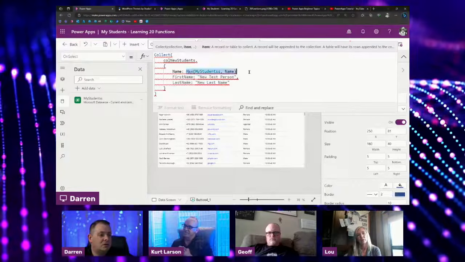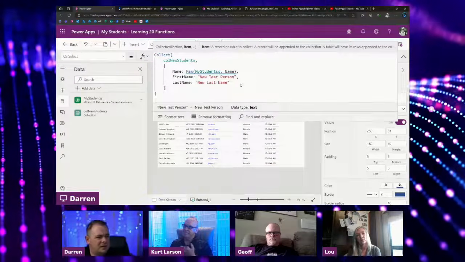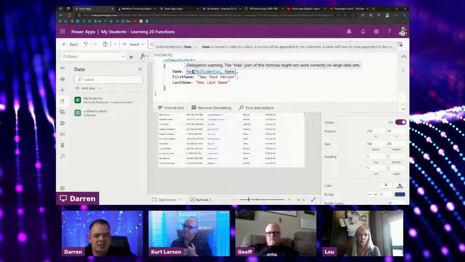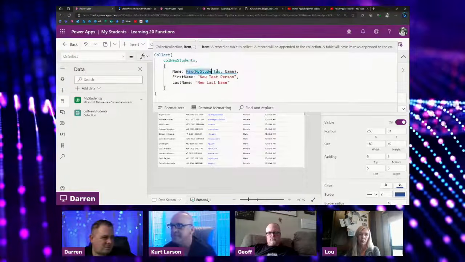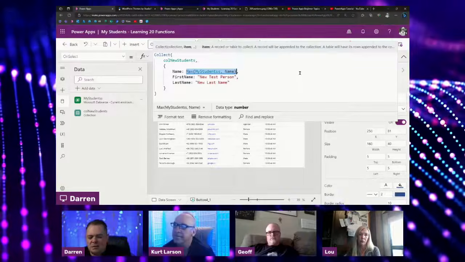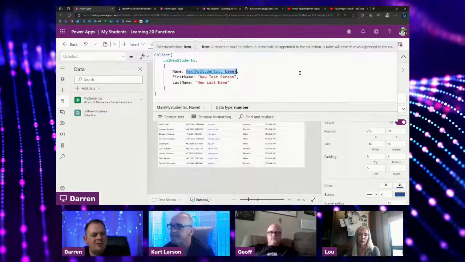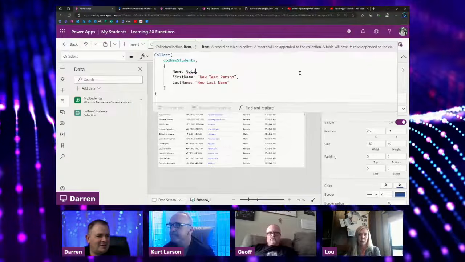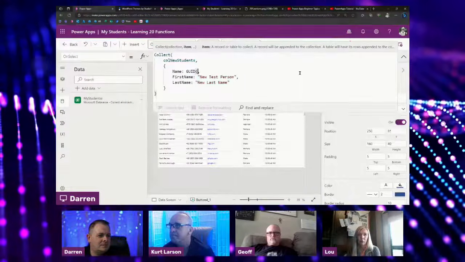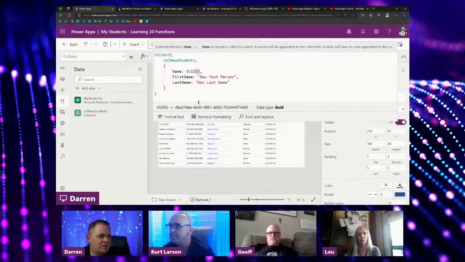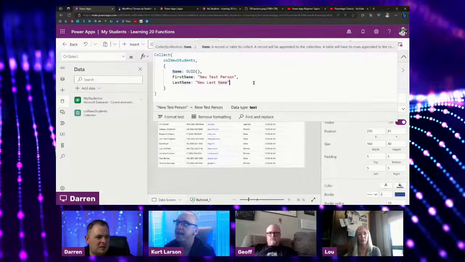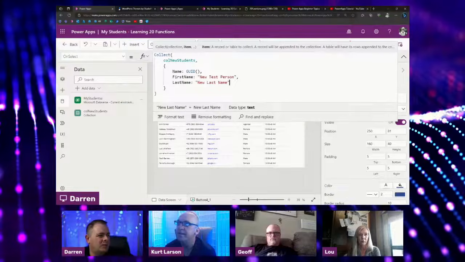It does need a comma here. Whenever you see these double lines, it's a delegation issue. Perhaps the better way to do it is to just give me a new GUID. So see, there's a GUID. At least there's something in name, and I don't have to worry about what it should be.